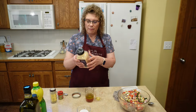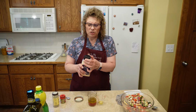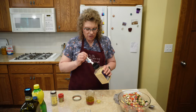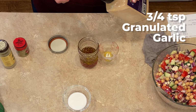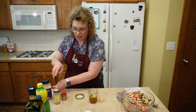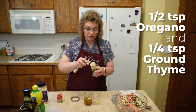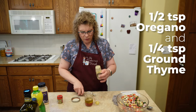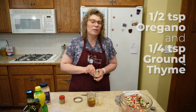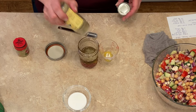I'm gonna put some granulated garlic in. I feel like it just mixes in so much better than using fresh garlic. Throw in about 3/4 of a teaspoon. And then we have a 1/2 teaspoon oregano and a 1/2 teaspoon of ground thyme. I probably won't add that much ground thyme. I'm gonna say a 1/4 teaspoon. I'm just gonna eyeball it because it's easier.